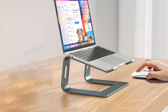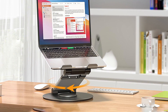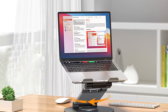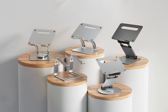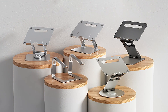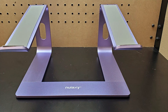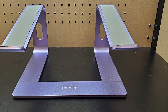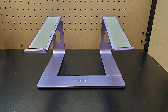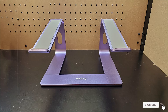The Nuaxe Stand is engineered with a focus on stability. Its anti-slip pads ensure that both the stand and the laptop remain securely in place, even during heavy typing or movement. The design also includes ventilation cutouts, which help in keeping your laptop cool and preventing overheating. Overall, the Nuaxe Detachable Laptop Stand offers a great balance of portability, adjustability, and stability. Its innovative design makes it a practical choice for users who need a flexible and easy-to-store solution for their laptop setup.